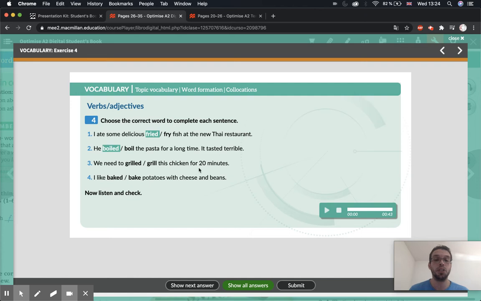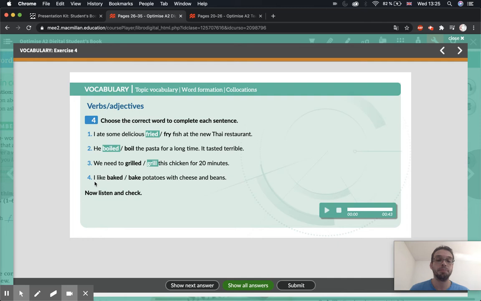Number 3. Let's have a look. We need to this chicken for 20 minutes. We need to, okay, so I think here we need a verb. Okay, we need a verb, especially because it's after the preposition to. Okay, so the verb here is grill. We need to grill this chicken for 20 minutes.